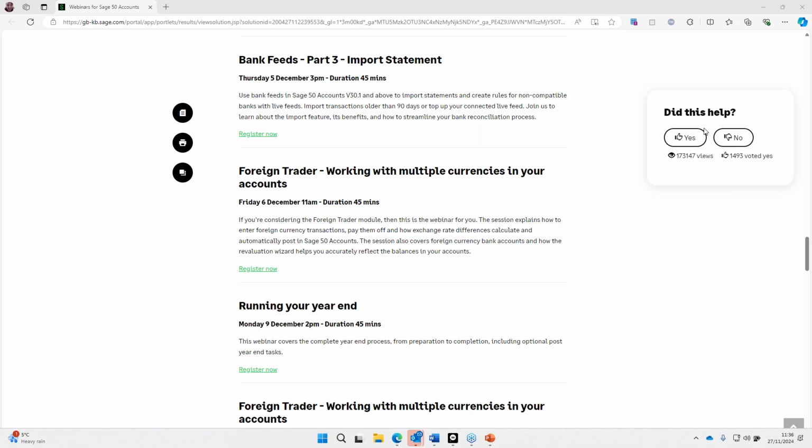In addition, you can go to sage.co.uk/help, and in there you can get help and guidance on anything in the software. So you can search for things like VAT. It will take you to the VAT hub and it will give you information based on where you are. So if you're in the UK or Ireland, there are different sections on there.